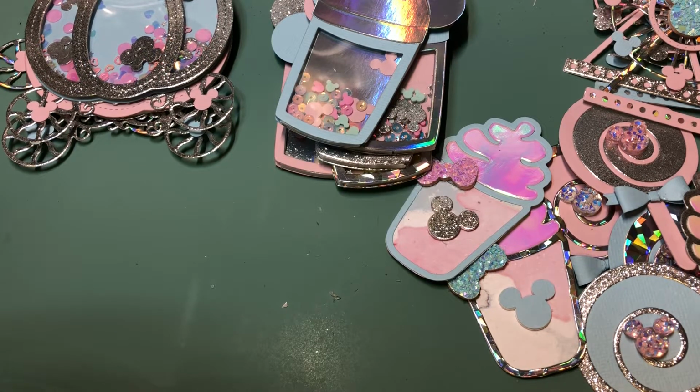So I kind of wanted to finish off Disney in September. I don't know if I'm going to be back with any more Disney stuff. I hope to, because I still have that paper that I want to use. I just need to figure out what I'm going to do with it. I'm kind of thinking I might do the camera box that Christian had shown, that I think is really cute because you can put, well, she calls it a traveler's notebook, but you can make it into a mini album. So after I make it, I have to see how much room is actually in that box and how you could adjust your traveler's notebook. But I'm not quite there yet.